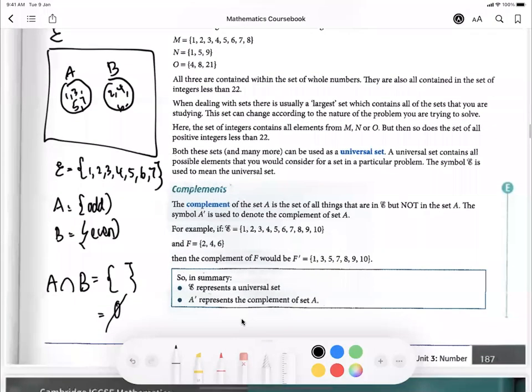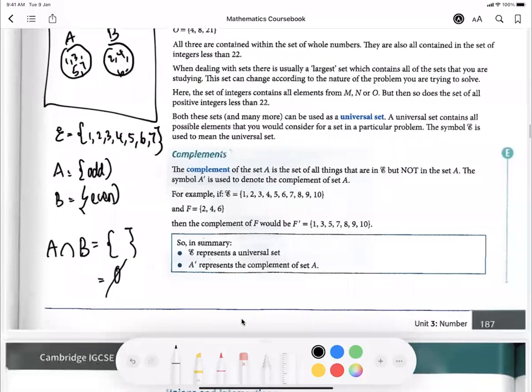So sometimes you have something called a complement. Sorry, just now I used it wrongly. It was intersect, it's not complement. A complement is a complete opposite. So let's say I want a complement of A. Complement of A means that it is not A. So not A will be not odd. So everything that is even will be a complement for A. Okay, so A prime, this is read as A complement or A prime.